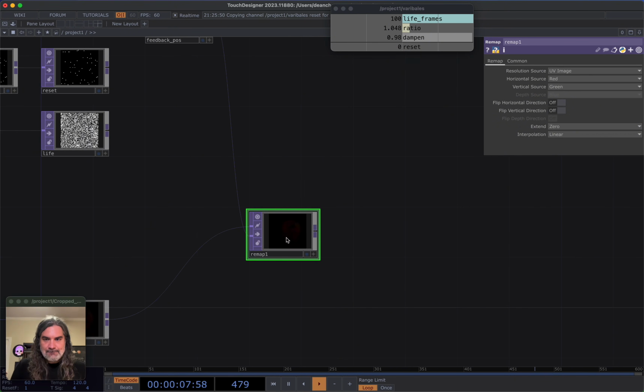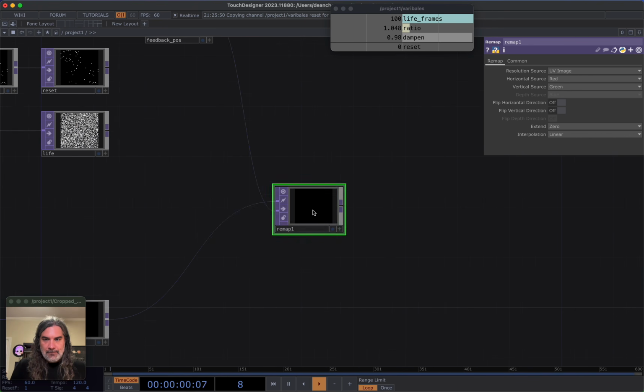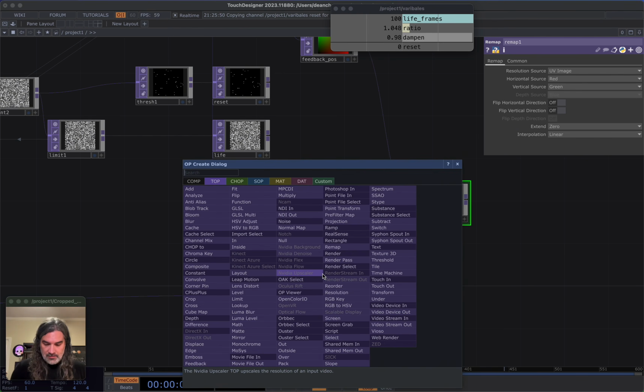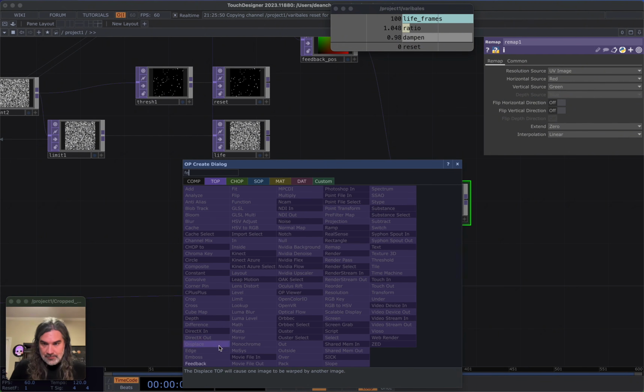And what next? Oh, I missed the important thing too. So one of the big things about what we're going to do is we're going to retain the momentum from the particle. And so we're going to have to do that by making a feedback loop for the velocity as well, for this motion as well. So I'm going to start this with a feedback.